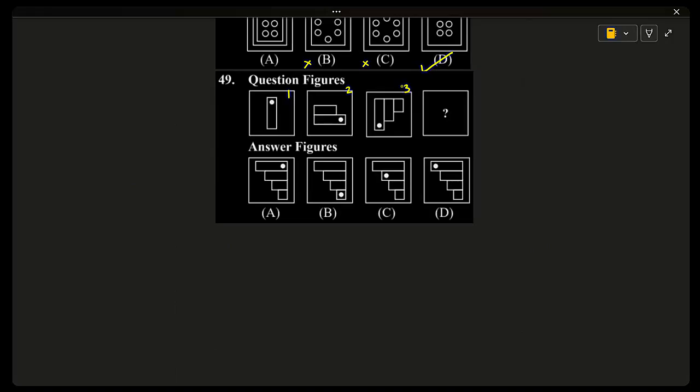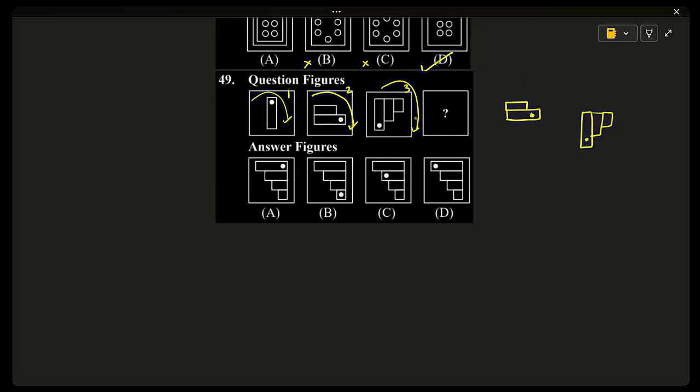So the dotted rectangle is going 90 degrees clockwise, and again it is going clockwise. So the figure is rotating clockwise, and a smaller part is getting added. So this figure is rotating 90 degrees clockwise, so it is going to become like this, and the extra smaller part is going to get added here. And from here, the second position, how do you get the third one? So this one you have to rotate clockwise 90 degrees again, so it is going to look like this. The dot will be here, and the smaller part will be here, and one more smaller part is going to get added.